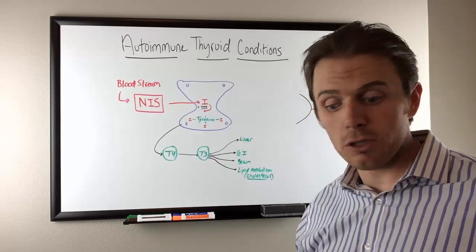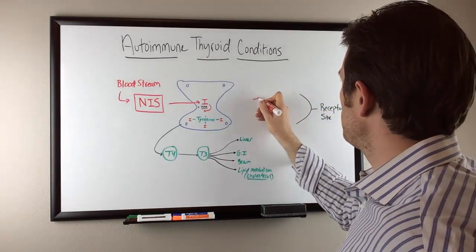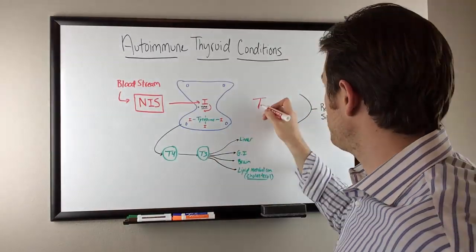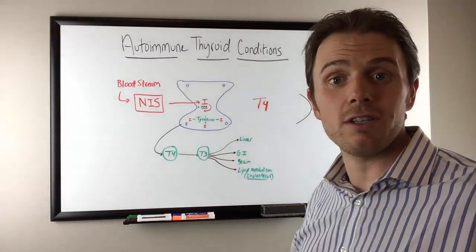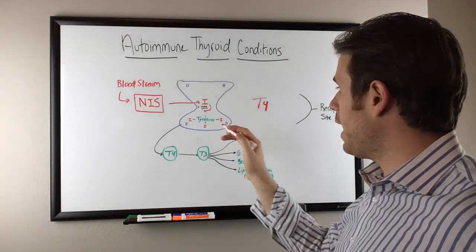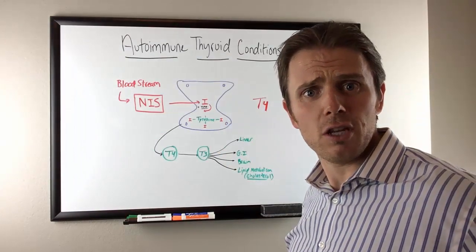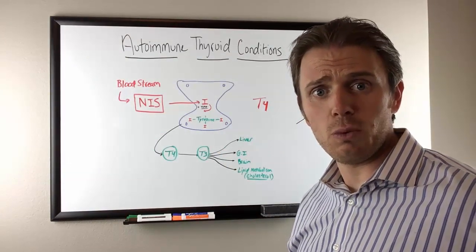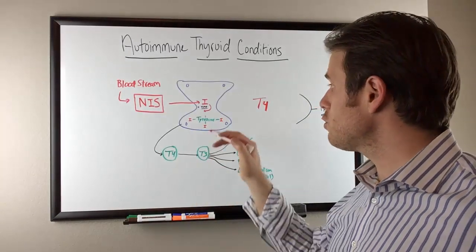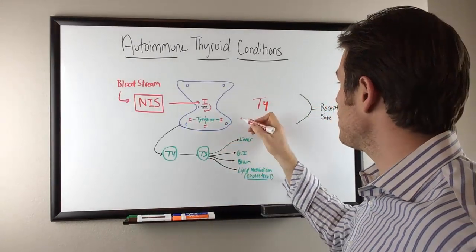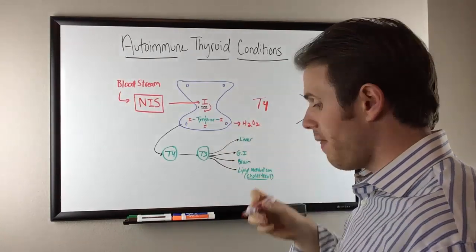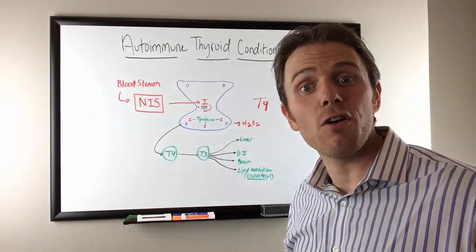So we have tyrosine, which is our T, and we bind it to four molecules of iodine, which is our T4. So T4 is our active thyroid hormone. This is how it's made in our body. I had a couple other videos on iodine, the iodine controversy and why iodine can actually cause inflammation. If we don't have enough selenium, during this process our body actually spits out H2O2, hydrogen peroxide, and it's very inflammatory.